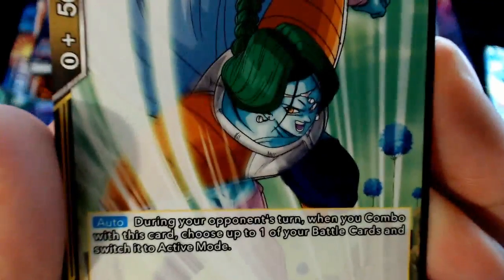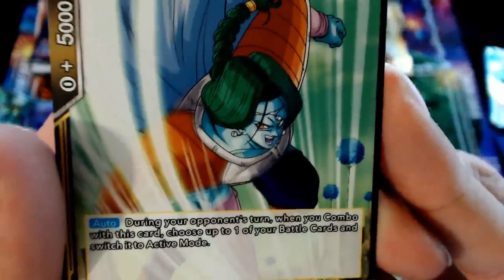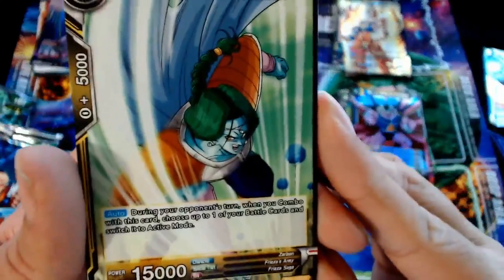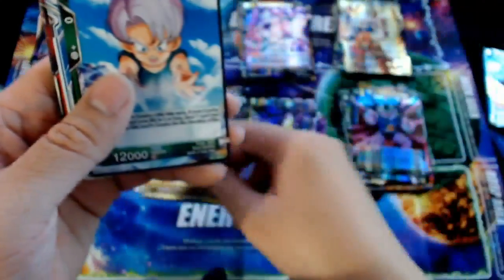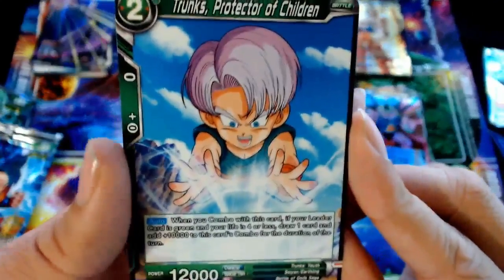Zabon, the Emperor's Attendant. During your opponent's turn, when you combo with this card, choose up to 1 of your battle cards and switch it to active mode. Strong. Probably go well with that Frieza leader.